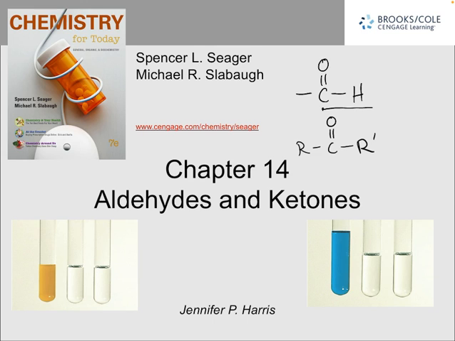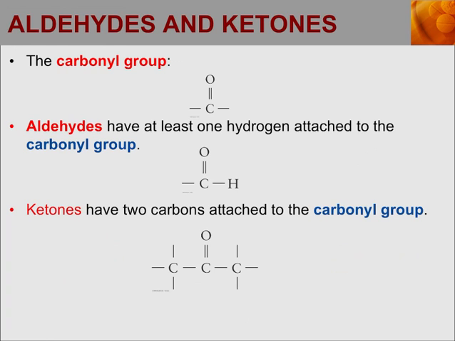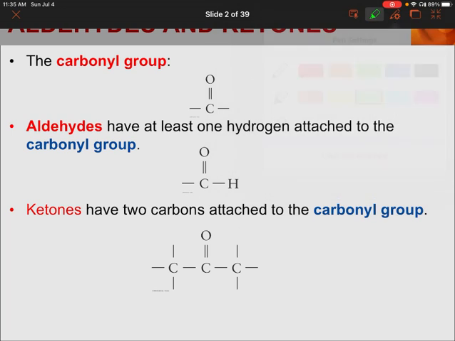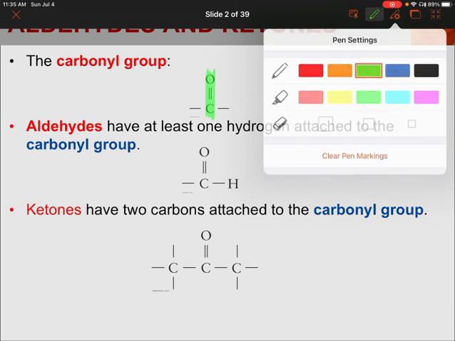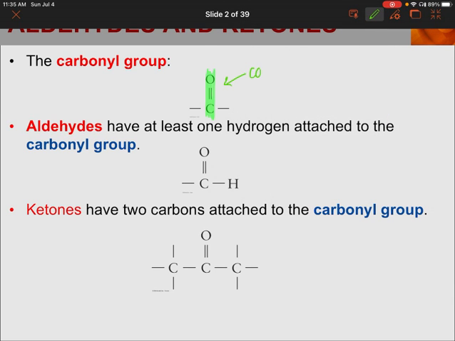Now down below you can see some test tubes with different colors in them. Those are specific tests we can use to figure out if we have an aldehyde or a ketone, but we'll talk about that later. Now, we have been referring to carbon double bonded to oxygen as just that, but there is actually a name for this specific bond, and we call it a carbonyl group. So if you see a carbon double bonded to oxygen, you can just say that you have a carbonyl group.